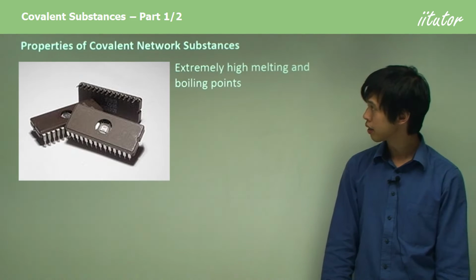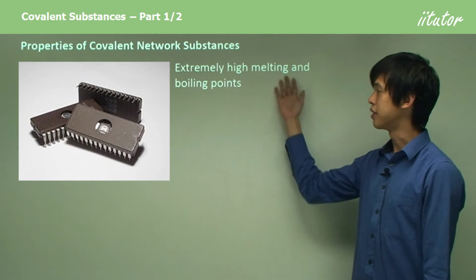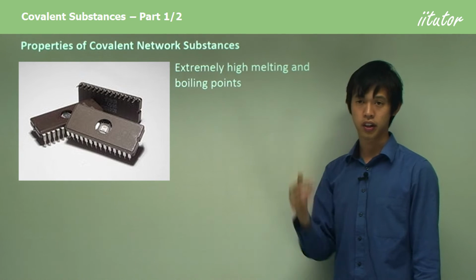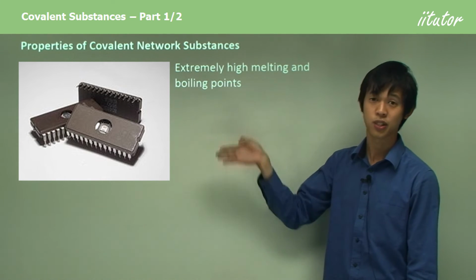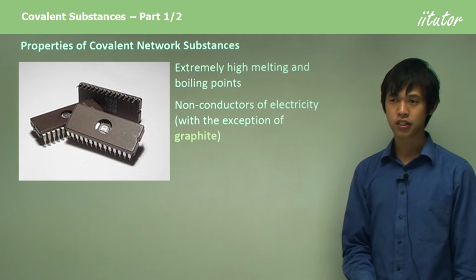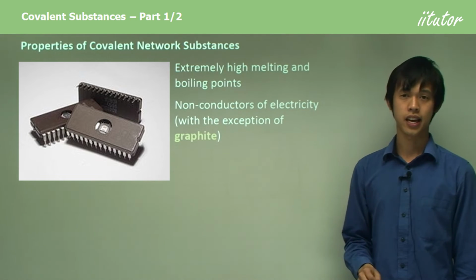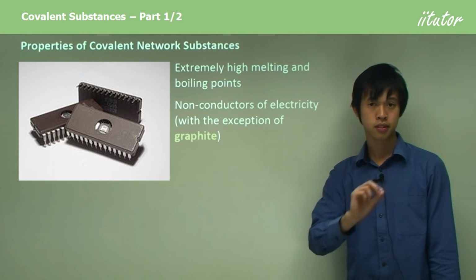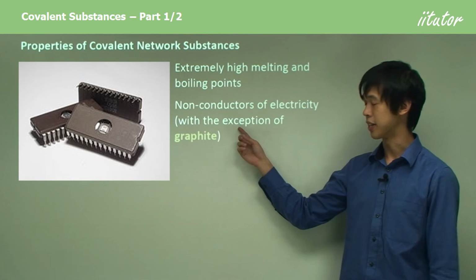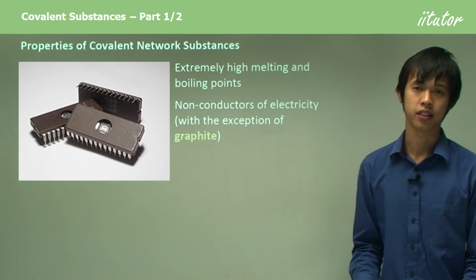For each of the atoms next to whichever atom we're looking at, they interact very heavily because of those very strong covalent bonds. Now, properties of covalent network structures: they have extremely high melting and boiling points, very, very high. One example of a covalent network structure is silicon. That's where all our computer chips come from. They're non-conductors of electricity, or semiconductors sometimes, usually non-conductors. And the exception to this is graphite. So the stuff in your pencil, it can conduct electricity. Don't go sticking it in a power outlet, would be the first thing to tell you. But it's the exception to this rule. So remember that a lot of times there are exceptions.